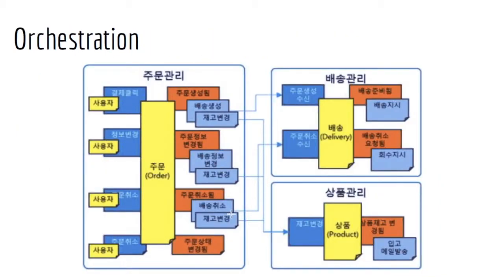And there is one more, how can I say, additional thing we need to check. The first one is about orchestration. So orchestration is a method of calling all policies in order management, which is the entity that issues the event. Actually, the picture is written in Korean, so I believe you don't understand the meaning of the picture. But the left box is about order management, and the top right box means delivery management, and the bottom one means product management.